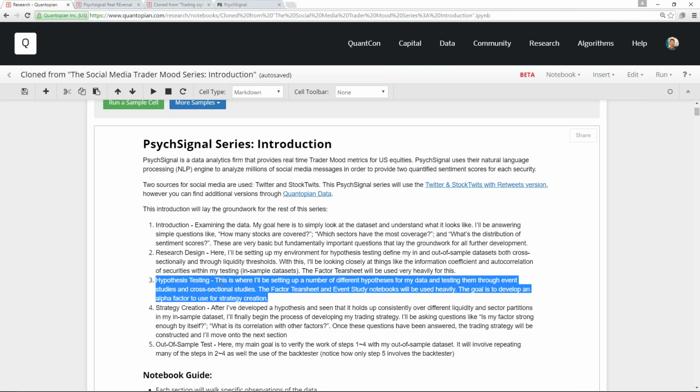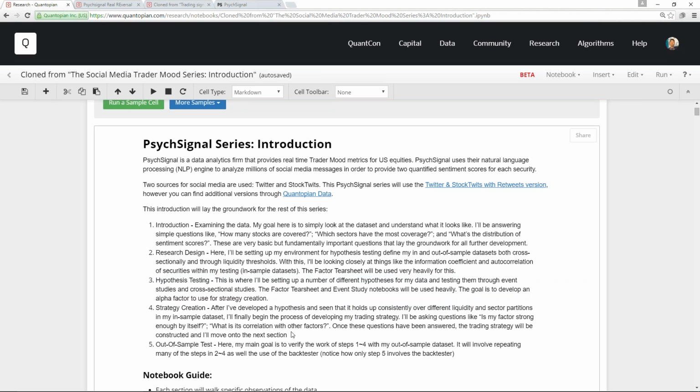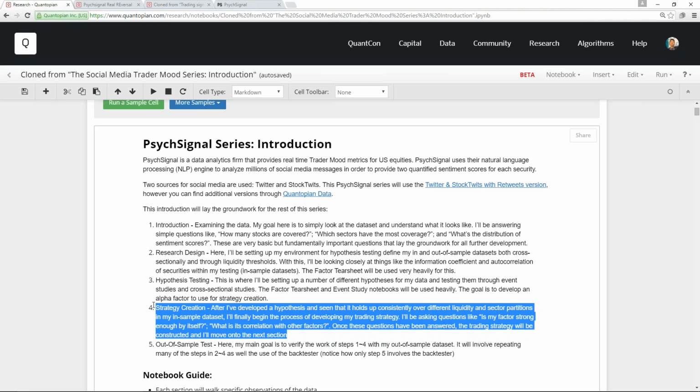And this is where I think a lot of the heavy lifting is happening, right? Yeah, exactly. You're iterating through a lot of hypotheses. You've got some ideas, but you're still not actually writing a strategy and doing backtest. Yeah, exactly. And only after you've done that is where you start getting into writing your strategy and doing your sample testing. And that's where the backtester comes in, and that's the algorithm that you've seen.